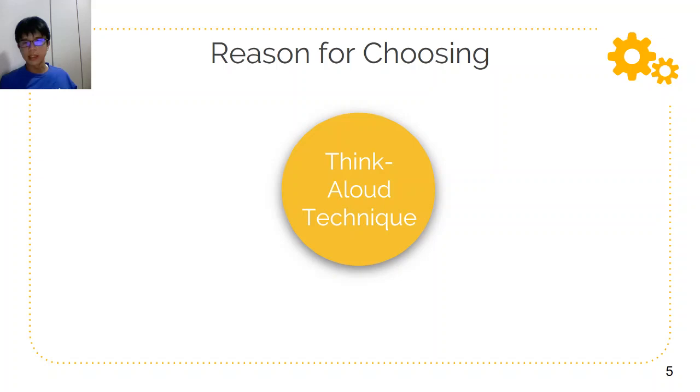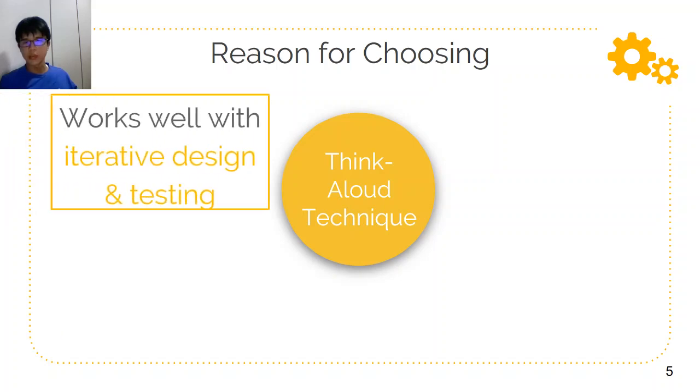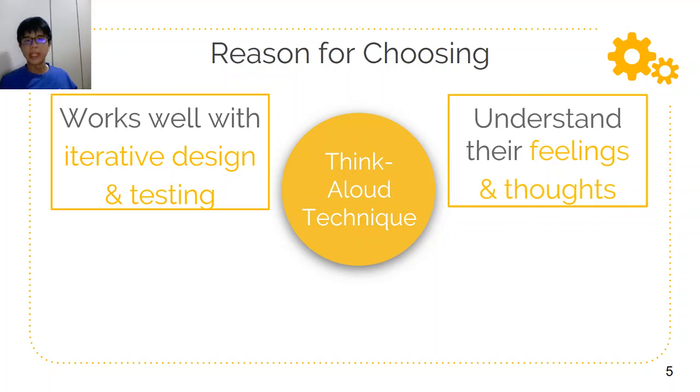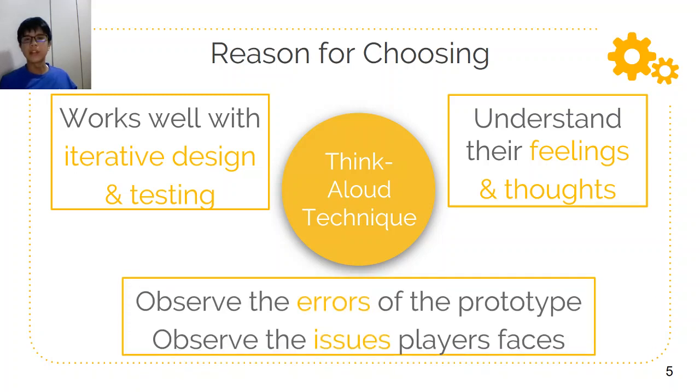I have chosen the think aloud technique because firstly, it works well with iterative design and testing. According to Gamma Sutra, research has shown that 75% of the interface design problems can be discovered with a few participants in a day. This will allow developers to fix any issues quickly and get more iterations of the prototype. The technique also allows developers to understand what the users are feeling and thinking if they speak out loud. Finally, the whole team can observe any flaws of the game and can work on their own part to fix it respectively.